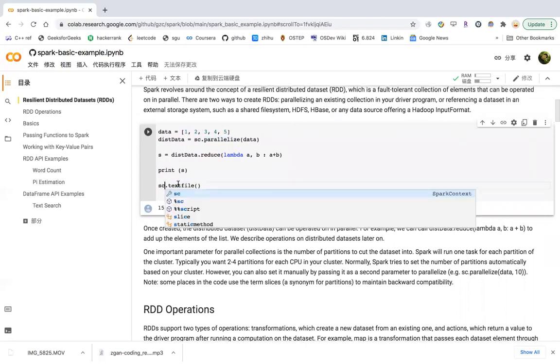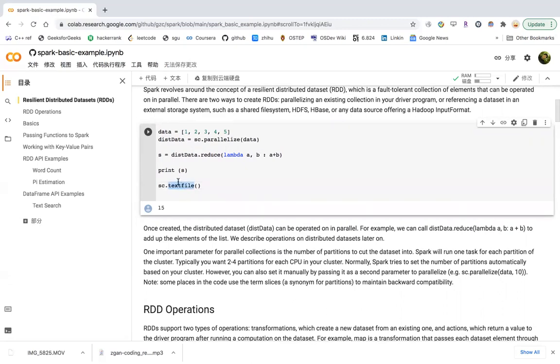Let's see what textFile is. Anyway, textFile is a function we can use to read data from the Hadoop file system, from HBase, or from other file systems Spark supports, like Amazon S3. If we have a very large file, we can use SparkContext to read this file from the file system, and it will be an RDD.